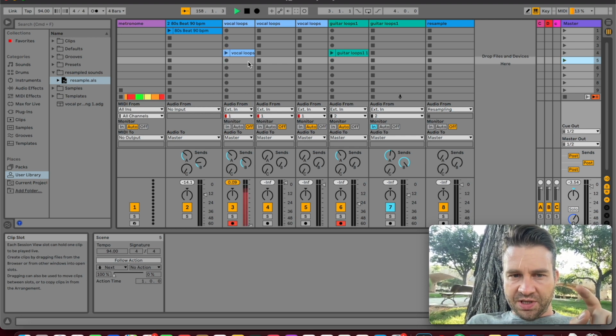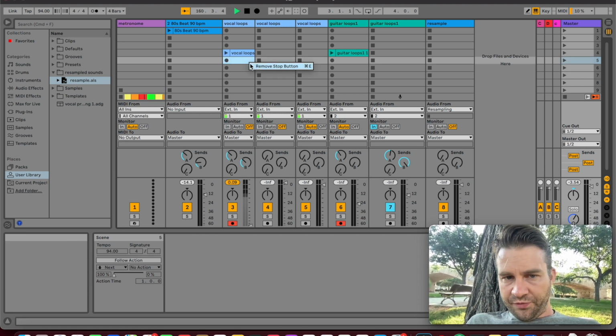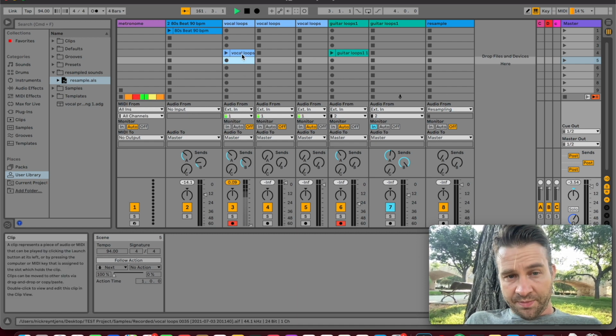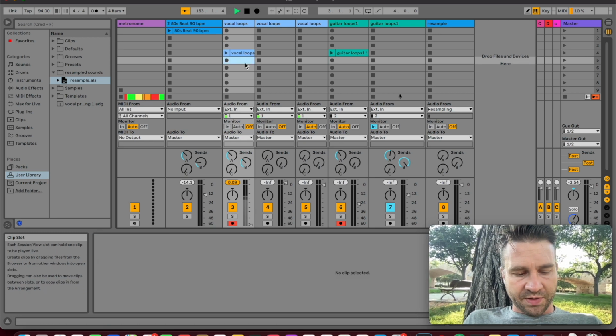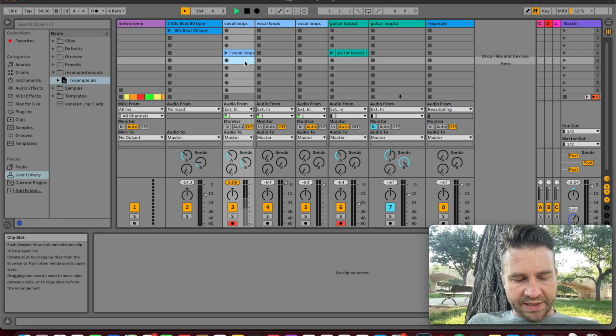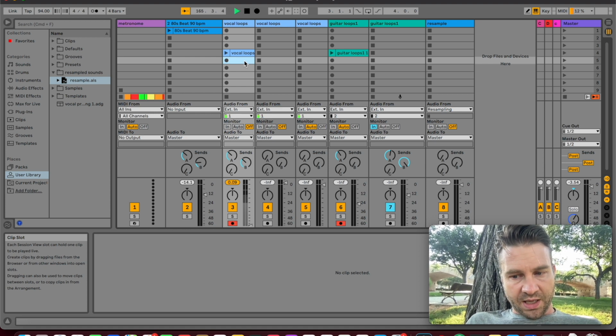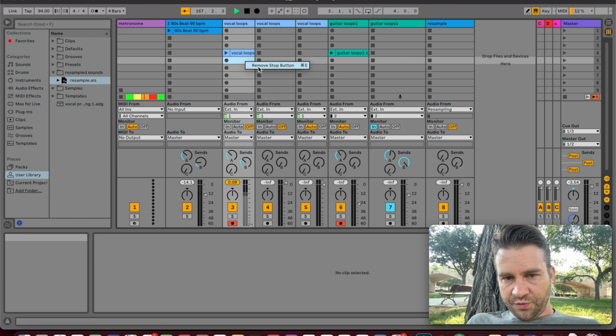Okay. Now another thing I can do that is related to this: I can do remove stop button. I am on a Mac now, and I'm still figuring out how a Mac works, to be honest, with the control and the command. I'm a little bit confused, but okay, I manage. So I press Control and left mouse click on a Mac. Probably on Windows it's right mouse click, and then you have options. And I can do remove stop button.